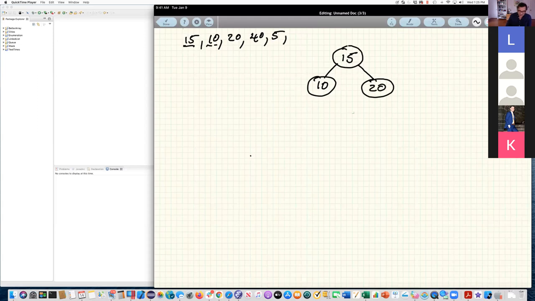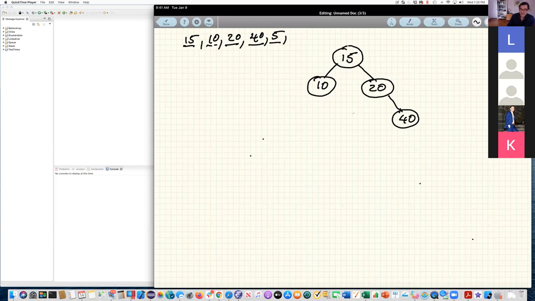And 40 comes to me, and 40 is bigger than 15, right? So I go down to the right. There is a right child to 15, so I can't put it there. I compare it to 20, and 40 is bigger than 20, so it'll fit over here, right? But when 5 comes, it's less than 15.